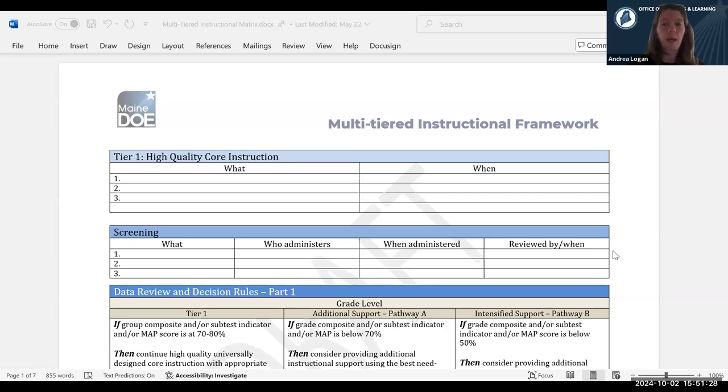And this is modeled after the SWIFT Center, actually. If you've heard of the SWIFT Center, they are pioneers in school-wide MTSS implementation. If you've been in any book studies with me, you know that I am a big fan of the book Leading Equity-Based MTSS for All Students, which is written by Amy McCart and Deb Miller.